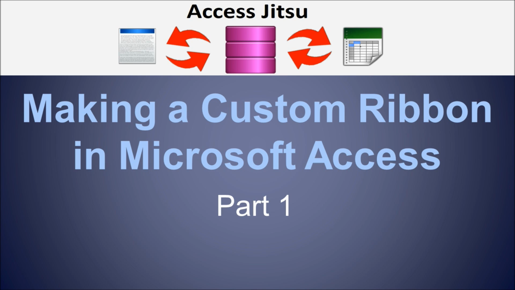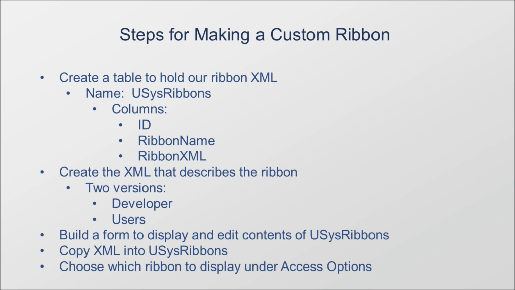build. Now, the way we build a custom ribbon is by creating an XML file that holds the attributes of the ribbon we're trying to create. In this video, all we're going to focus on is creating a ribbon and getting it to display. It's not going to do much. We're going to follow up with this video with several other videos adding functionality to the ribbon we're building today.